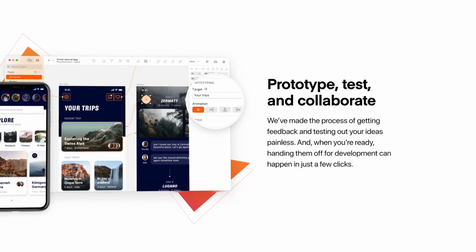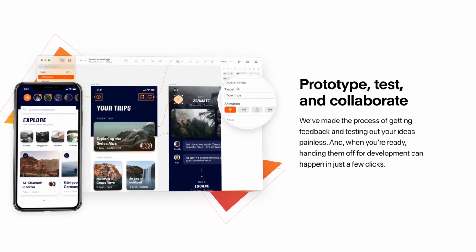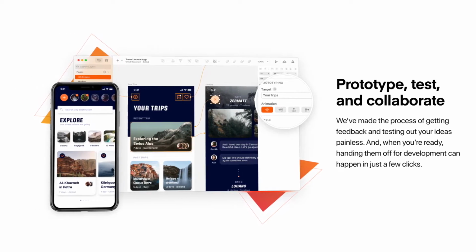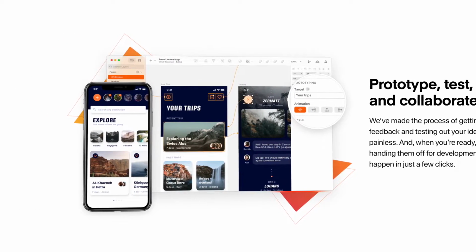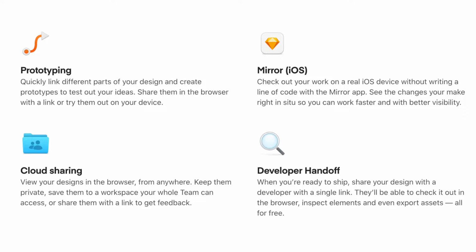A couple of years back, I used Sketch to design Barclays.co.uk, and the tool was great. It was one of the pioneers for digital design tools specific for UI design. Sketch has prototyping built in and some great collaboration features. The mirror mode is great, where you can preview your mobile or tablet design right on your device.